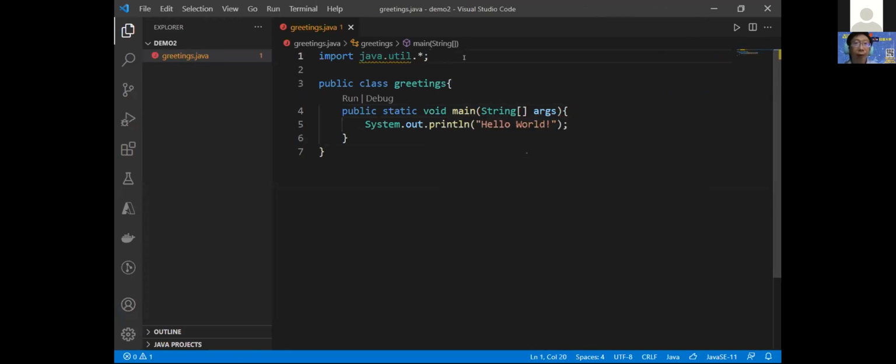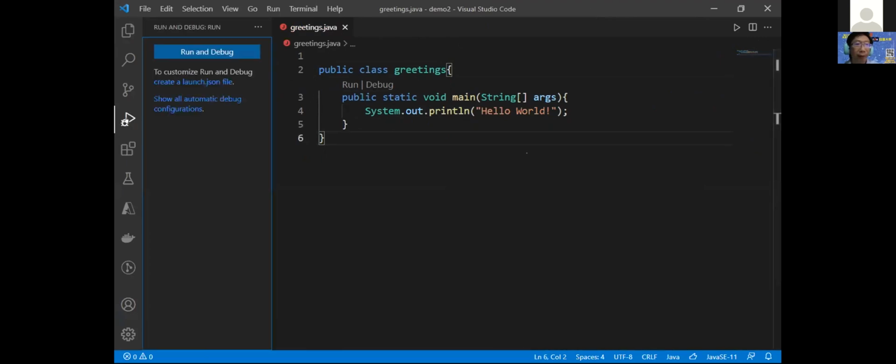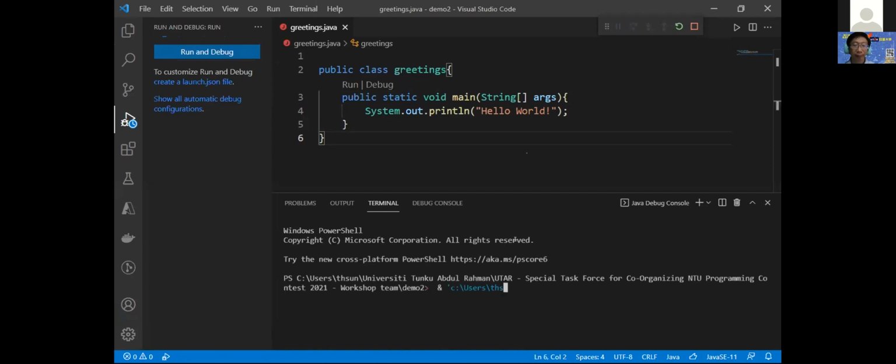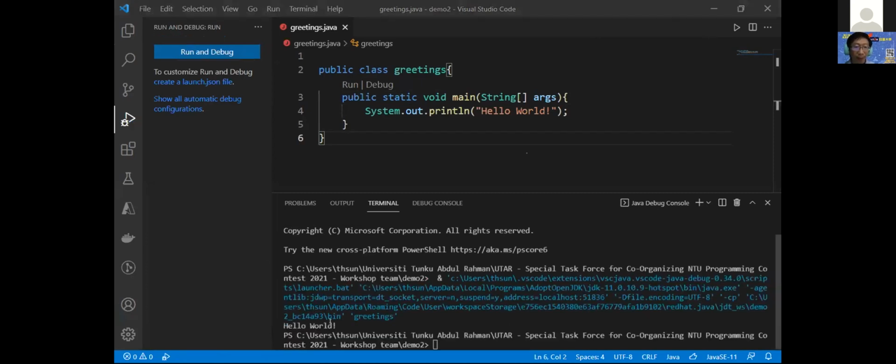Okay, so this one, if you don't use import, if you are using the Scanner class, then you'll use this. Otherwise, you don't need the import, just remove it. And then to run it, you go to this debug button. All right, run and debug. Okay, so you can see here the result output over here. Okay, Hello World.